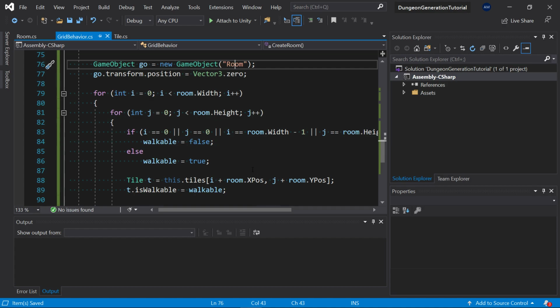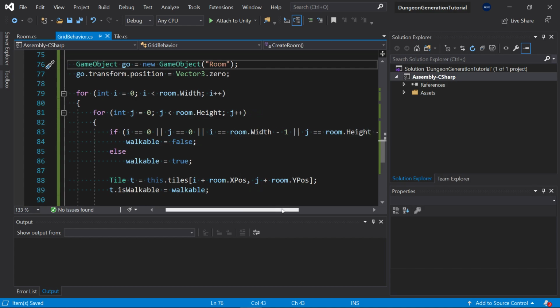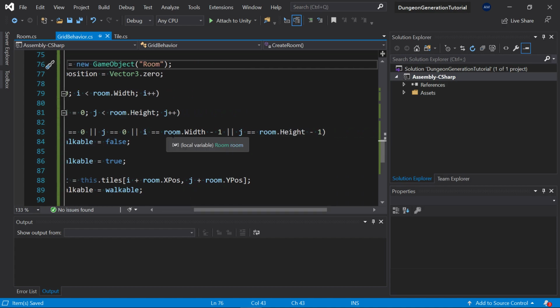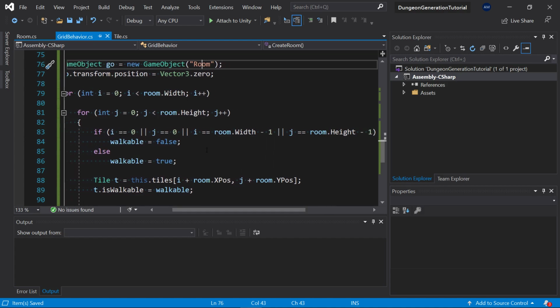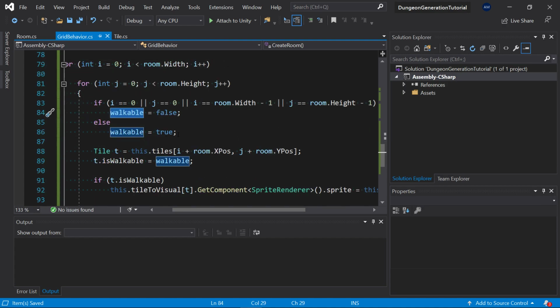This says if I is equal to the room.width minus 1, that means if it's the right wall, and then j equals the room height minus 1, says, hey, is it the roof? So if it's any tile that falls on the left wall, bottom wall, right wall, or the ceiling, we need to set it to false. You can't walk there. Anything else, you set it to true.